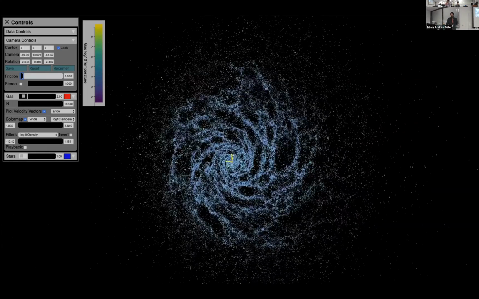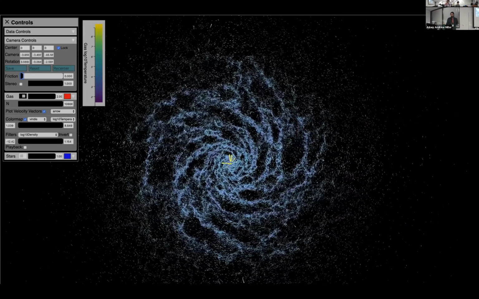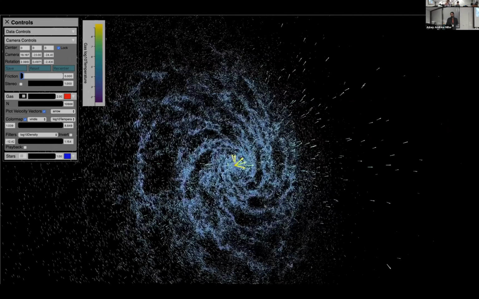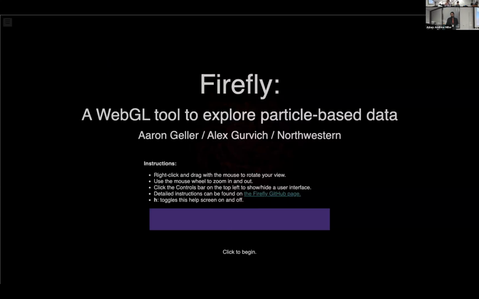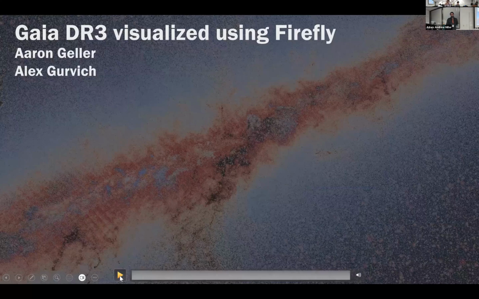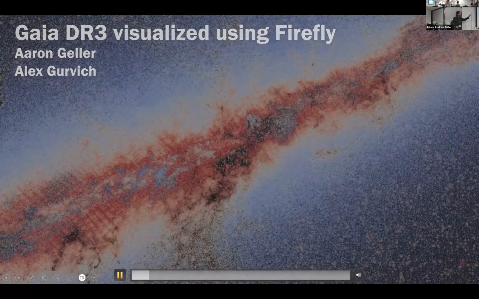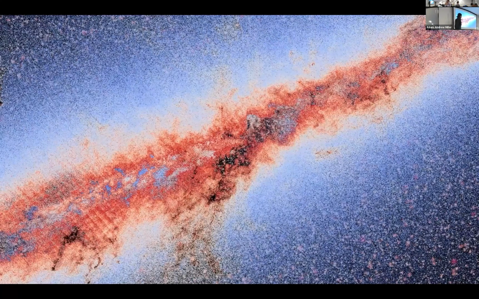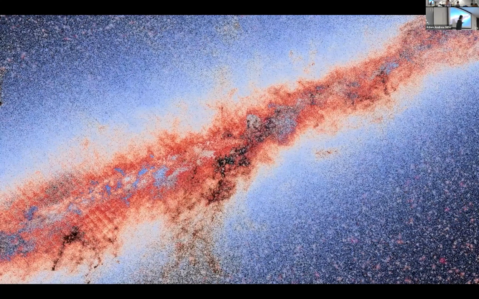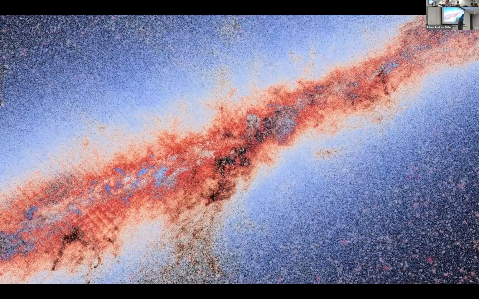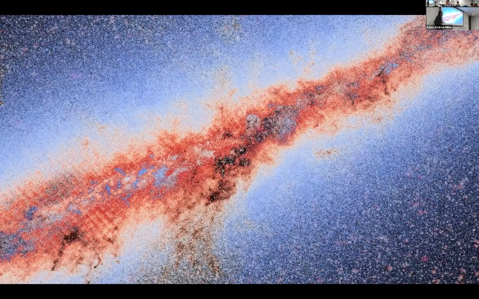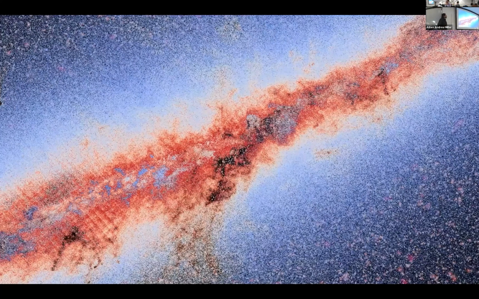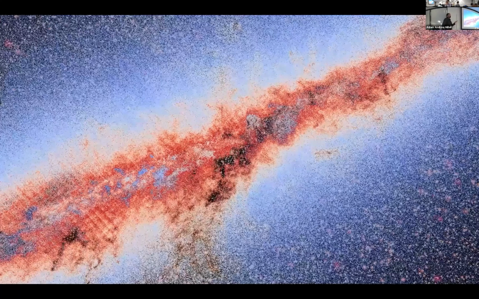I was trying to think if there's something else I want to say about Firefly specifically. We can also visualize Gaia data. One of the interesting things about Gaia is that, obviously, the data is amazing. This is going to be a fly-through. You can see I'm allowing the stars to move based on their proper motions and radial velocities. But Gaia has billions of stars.